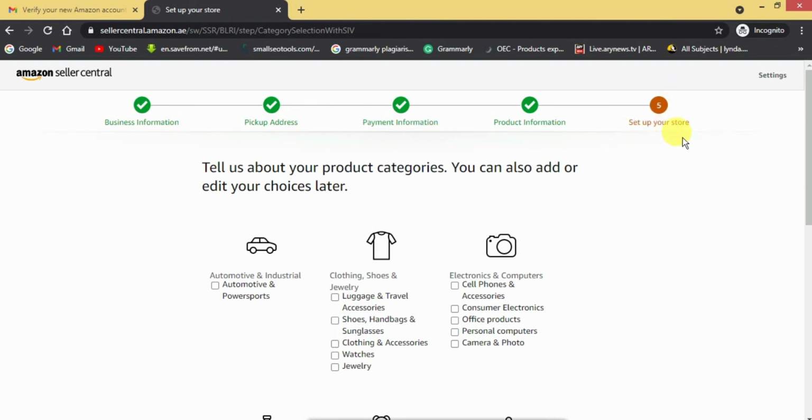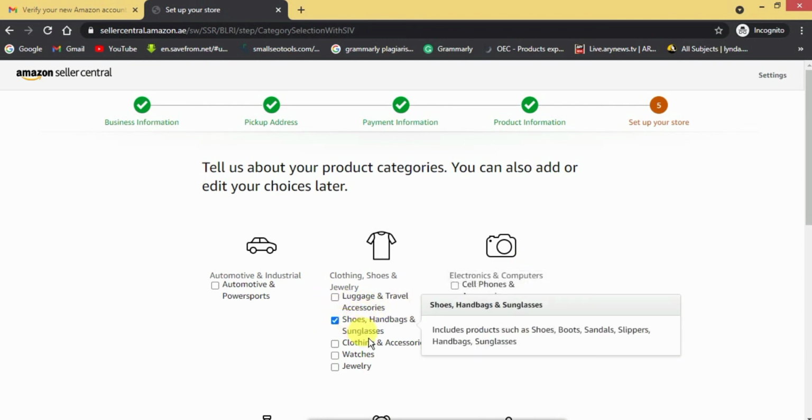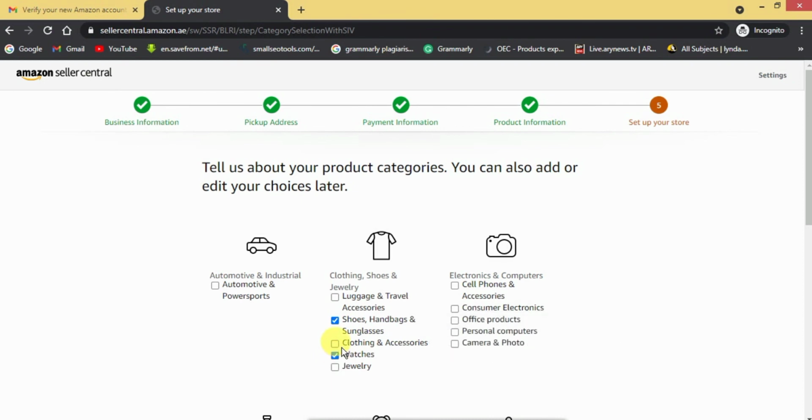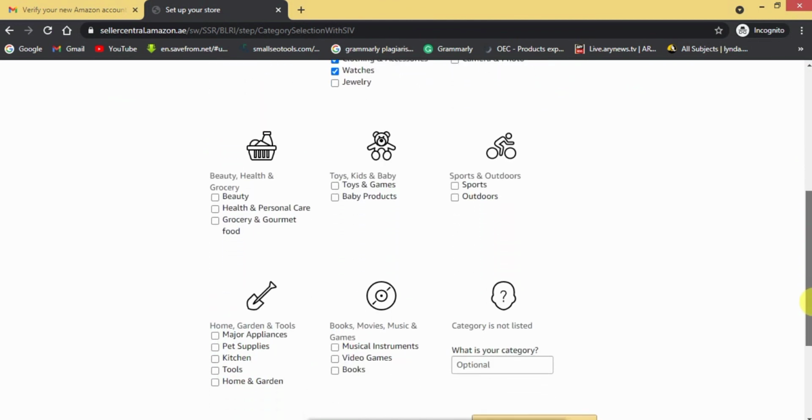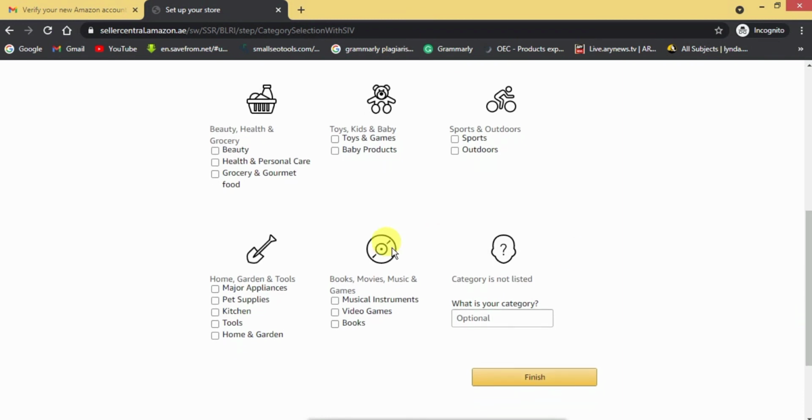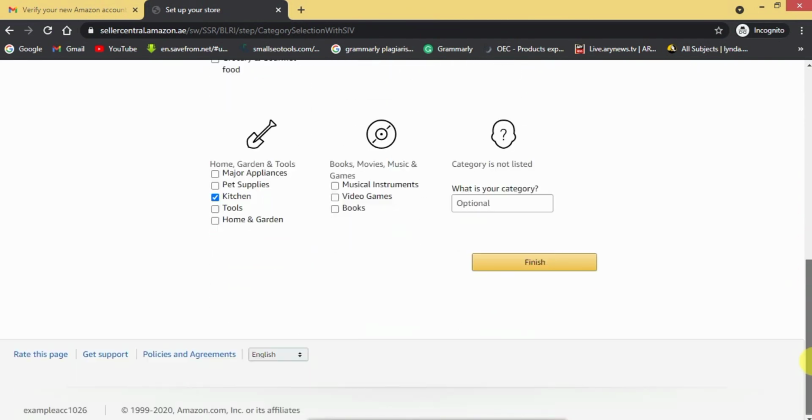Then we are finally at the last option. What product category you will be selling, you will just select those options. There are a lot of options given by them, you can choose accordingly. So I'll be doing watches, jewelry, clothing, apparel. You can select accordingly as per your products. If you have any other options as well, you can add that in the other category if your options are not included. So these are all the options and good to go.